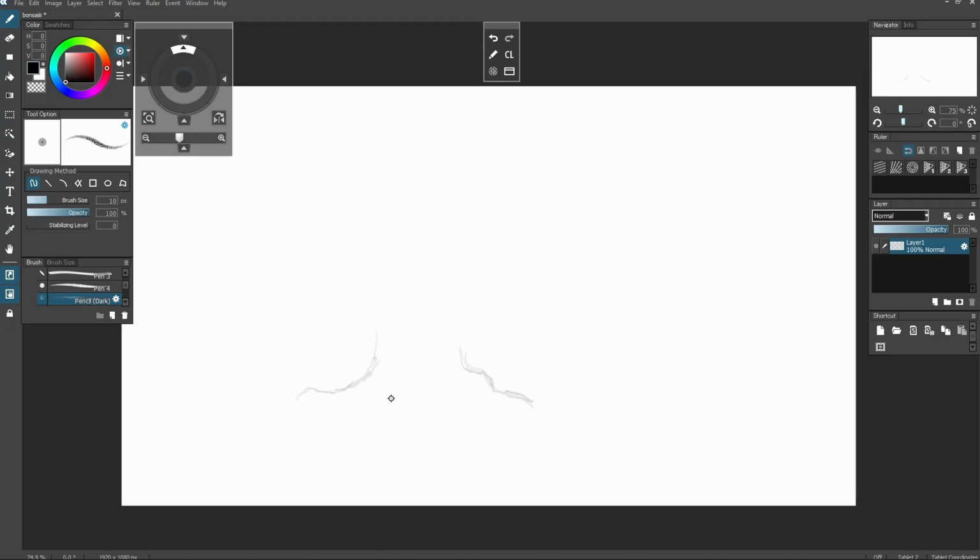You can also use a simple technique, like I showed you, with the branches to indicate where your roots are. Right here, let's say. Let's make this one a little bit wider. Right here, and let's say right there. Okay, so we have our roots, and let's end them. Let's just disconnect them from the ground. Okay, so the roots are done. You always need to remember that there's a lot of them, and they just go out into the ground.